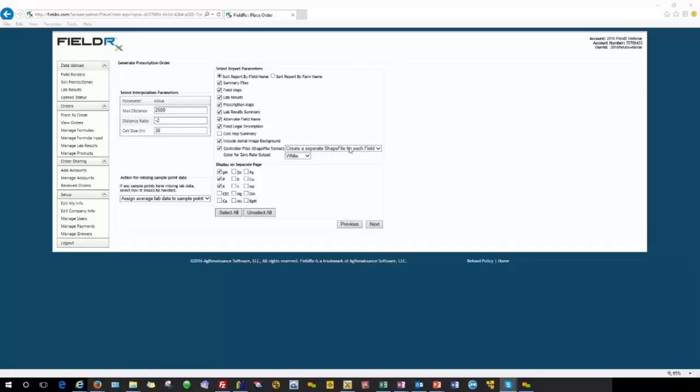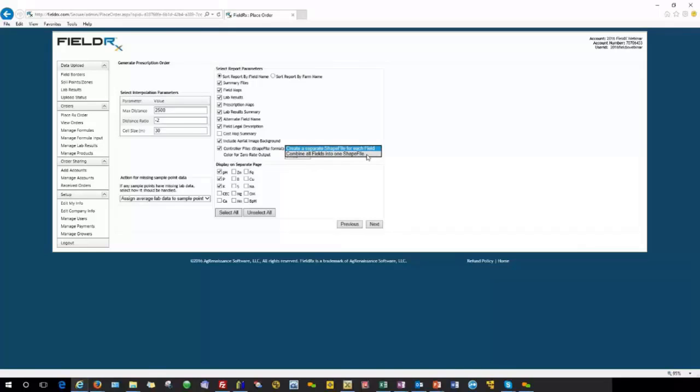The other thing you can do here is you can create a separate shapefile. So we're running two fields in this order. We can create a separate shapefile for each field, so we'll end up with 2 shapefiles. Or for some controllers you can give it one shapefile, and you can include all the fields into one shapefile, which makes it really convenient.